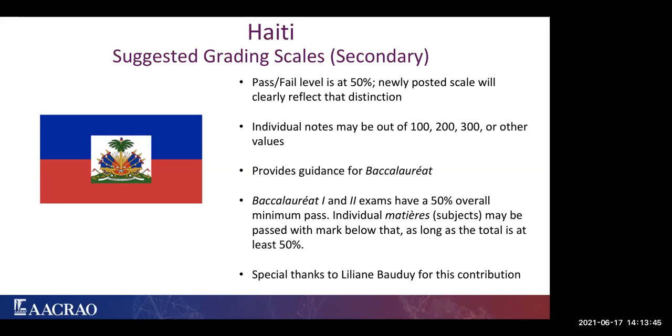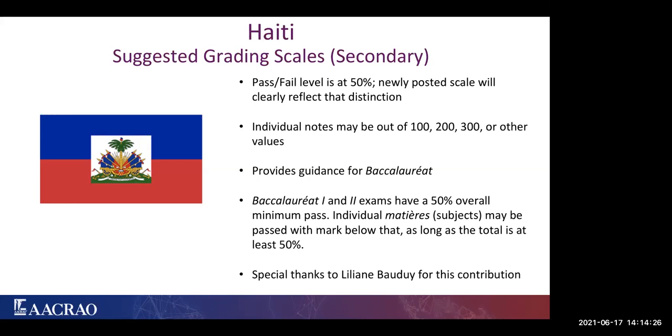In other words, 50% or better is passing in Haiti at the secondary level, regardless of the grading scale that is being used, whether it's on a 20-point scale, a 100-point, or a 10-point. In point of fact, the baccalaureate exam itself is graded on either multiples of 100 or multiples of 20, generally of 100, which can then be reduced by you, the evaluator, converted over to a 20-point or a 100-point. It doesn't matter.